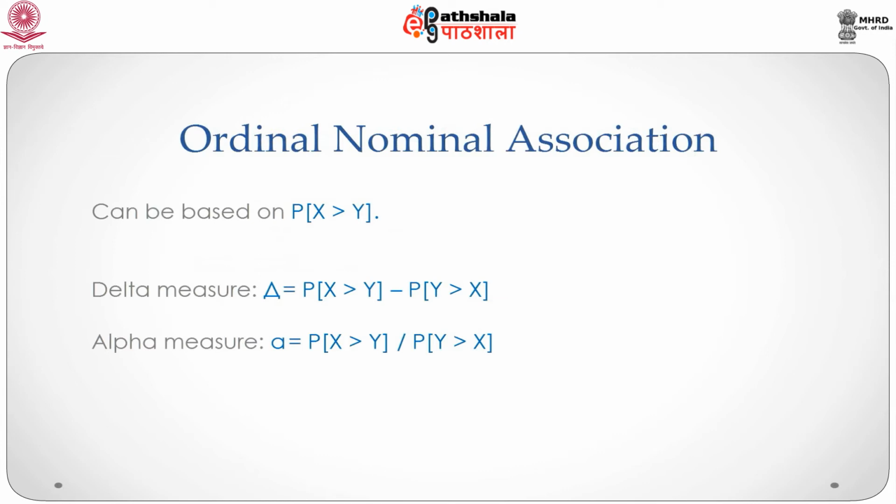Let us now move to a situation where we have ordinal nominal association. So, for example, we may be interested in comparing two groups, say men and women, in terms of a response variable having ordered categories. For example, this could be the extent of belief in abortion, classified as do not support, somewhat support, indifferent, and strongly support. So in this case, the support for abortion is an ordinal variable and gender is a nominal variable. As I said before, we can choose to ignore the fact that one of the variables is ordinal and continue to use odds ratios.